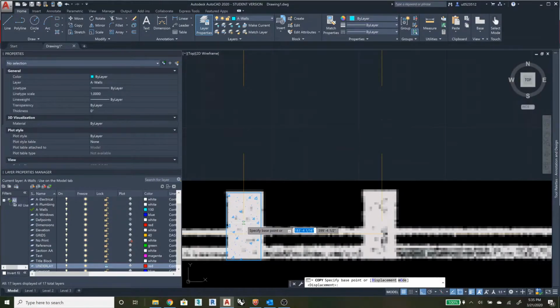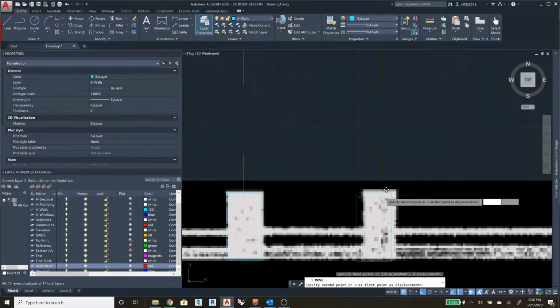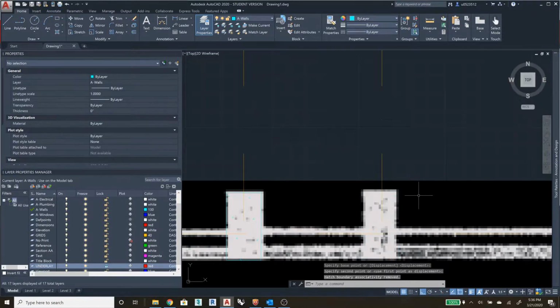Now I'm going to start copying these. I'm just going to grab the center point. Triangle is the reference for the center point. I'm going to draw that over here. Make sure it's centered on the grid line.